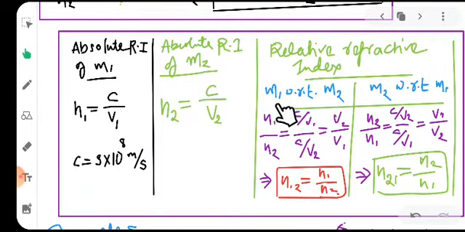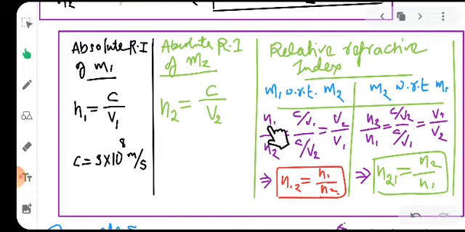Now it's just as simple as this. We are going to see what a given ratio leads to. So if you are supposed to find the relative refractive index of material 1 with respect to material 2, let us see what these logical relations give us. Just do n1 over n2. Do n1 divided by n2. As you can see, I have done this over here.